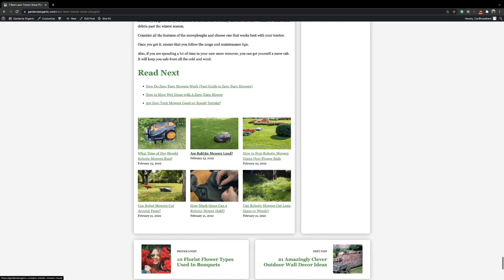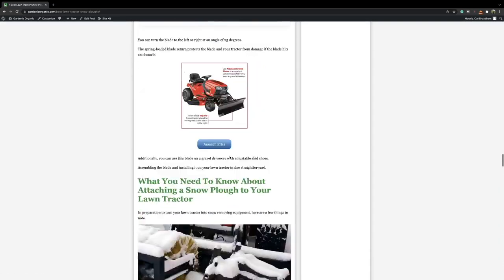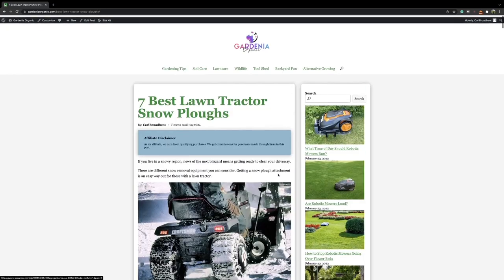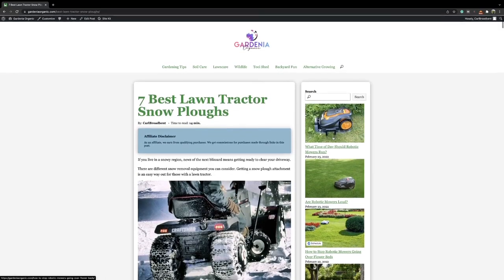And then you can see we've got the related posts here, and this is using the Gutenberg latest posts block. I have a video on how to make this. In fact, it shows you how to make those, and it also shows you how to make these in the sidebar here. So if you want to know how to make those, check out my video and you'll be able to find out exactly how to do these for your website.